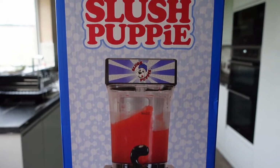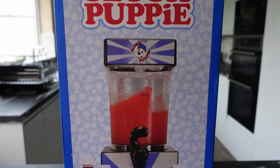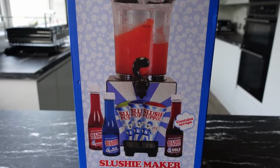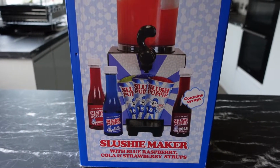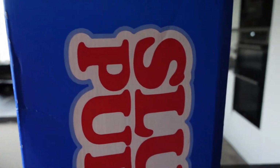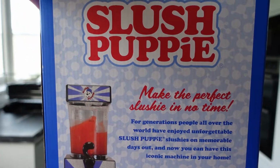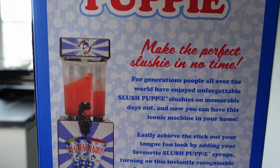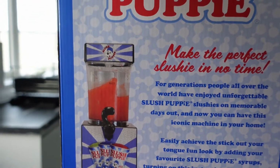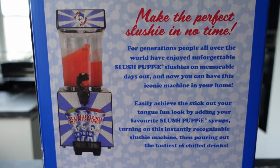Today we're trying out this Slush Puppie Slushie maker. We picked this up from the middle of Lidl and it was $49.99, so I'm hoping it's worth it. It says make the perfect slushie in no time. It looks really smart, it looks a decent size going off the box.